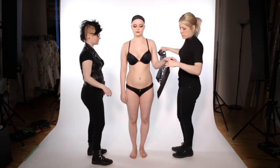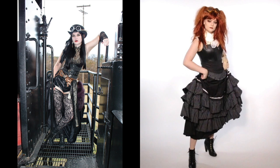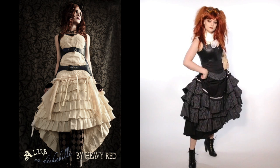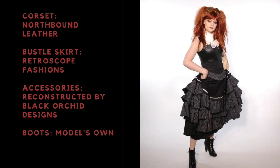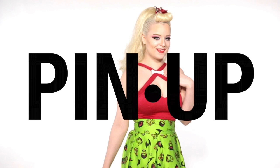Same with steampunk — it's its own scene and we're not trying to say this is what a steampunk outfit looks like. What I'm trying to show is that in the mid-2000s, steampunk's popularity impacted goth fashion — the cosplay aspect happened, goths started wearing brown sometimes, and as we're trying to show here, that long bustle skirt is almost neo-Victoriana. We could have had a Victorian goth here, which is a look we're missing in the video, but I think steampunk and goth are connected in their love of history and Victoriana specifically. We put her in a red wig because not every goth has black hair, and the most important thing is that it's crimped and big.